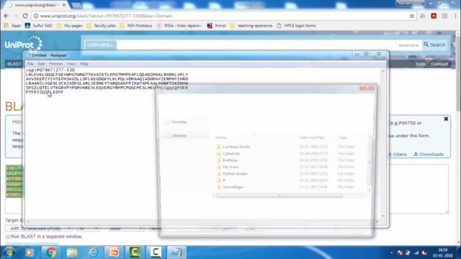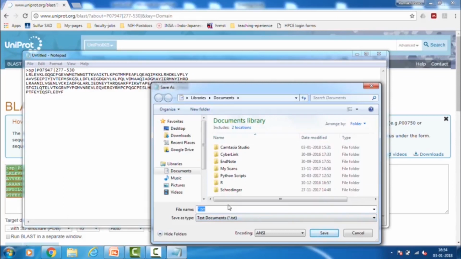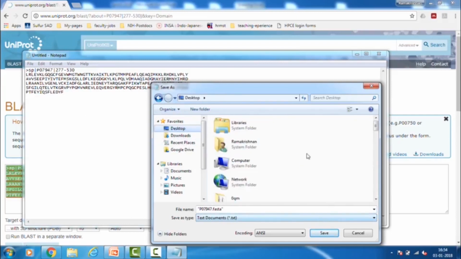File, save as. Use the same ID as the file name dot FASTA, and save it in your preferred working directory.